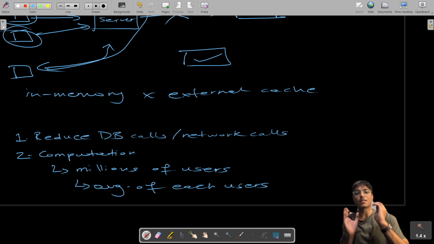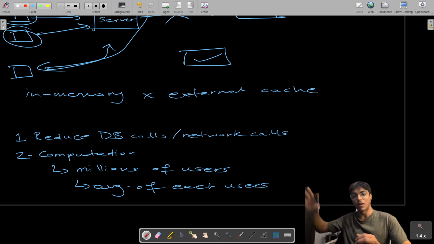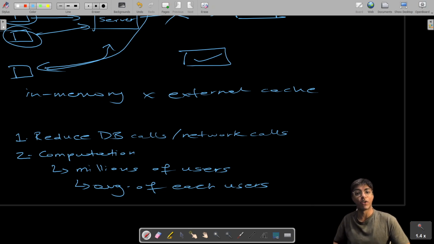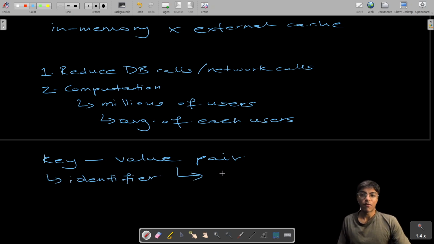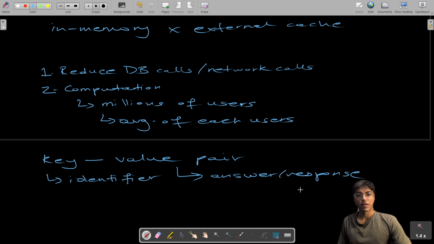You keep the final answer stored, you don't have to fetch it from the large number of records that you may have in your database, and you return it, and you can achieve that by storing it as a key value pair. So the key is basically an identifier and value is the corresponding answer or response.